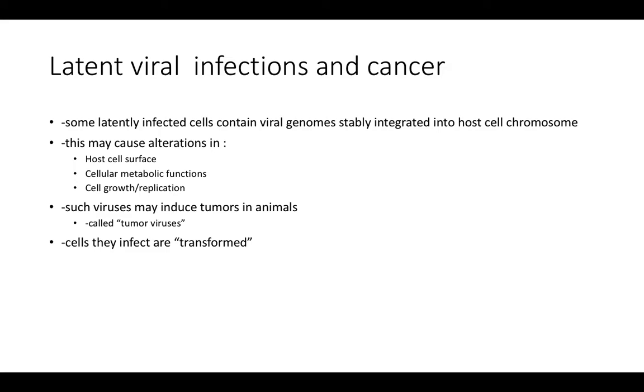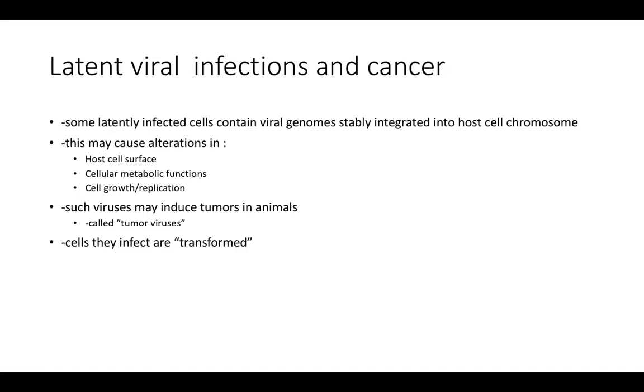And then I think this is the last bit on the viral intro, you guys. It's thought that some of these latent viruses may increase our risk for certain types of cancer. You'll recall with Henrietta Lacks, the cervical cancer cells, it was the HPV strain 18 DNA that was inserted into the cervical cancer cell chromosomes. So the viral genetic information in some cases may actually increase the risk of cancer. We know HPV strains 16 and 18 can increase our risk for cervical cancer, cancer of the penis, the anus, the rectum, and also the throat.